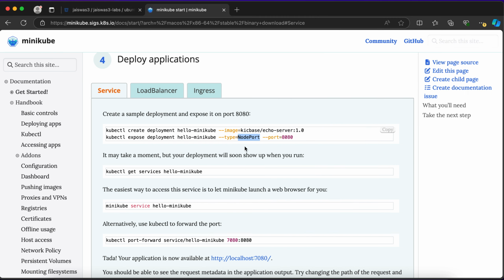Okay. NodePort will expose your service to the external world, but it will use a static port in the range of 30,000 and above, so that it is accessible. So it has some limitations as well.